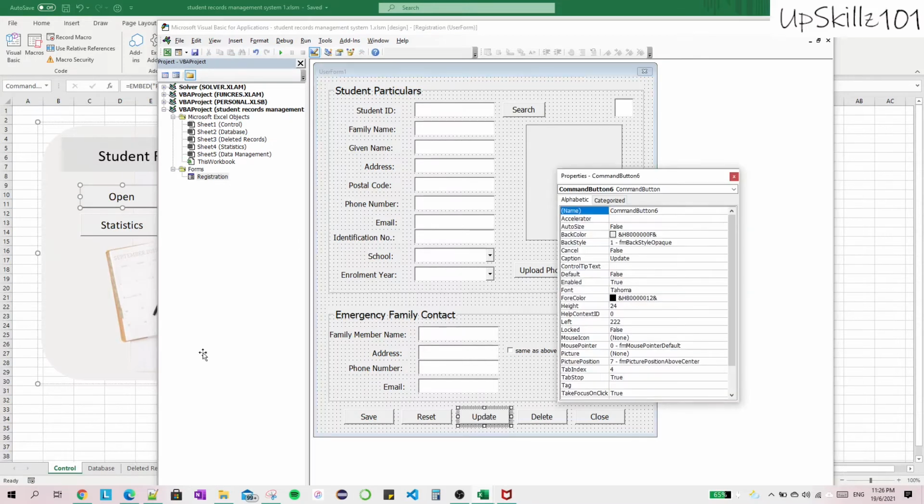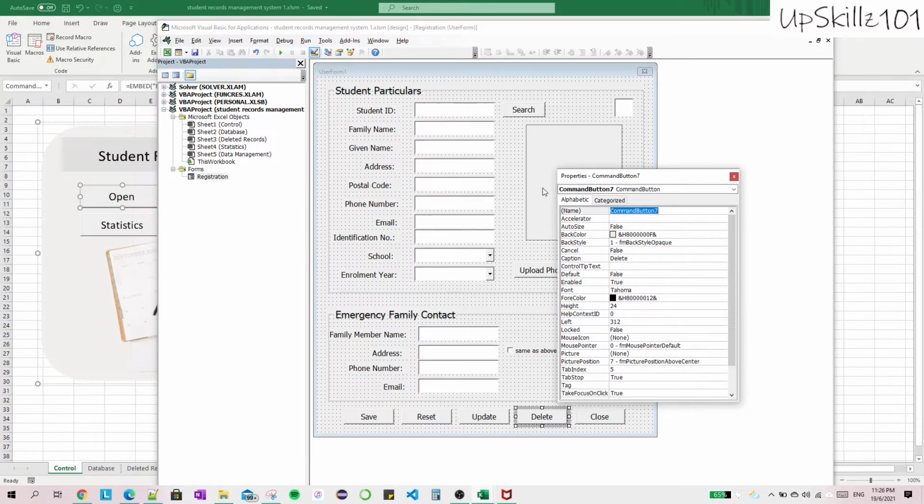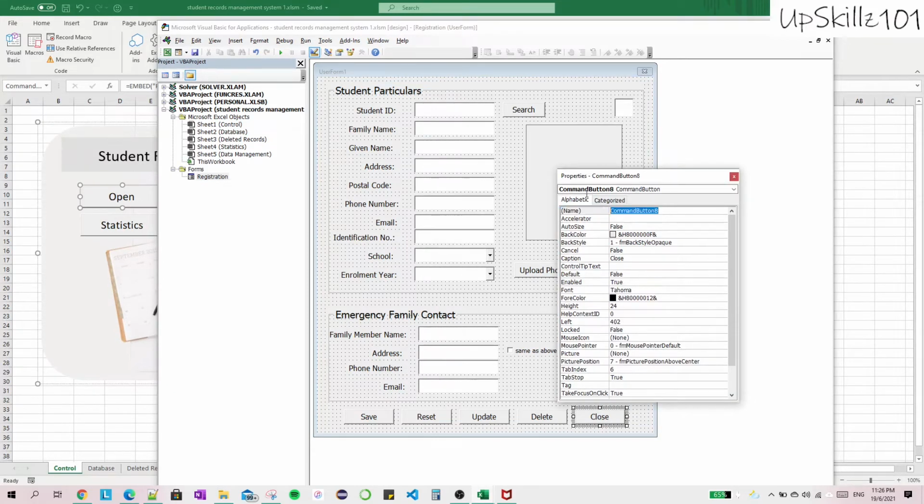Right click, properties, update btn. Properties, delete btn. And finally, close btn.